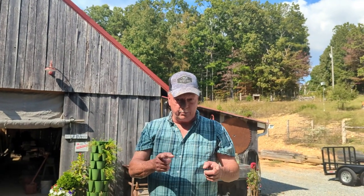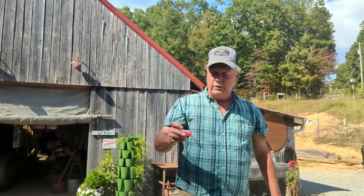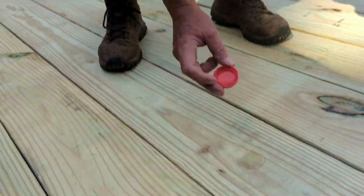Now, here's another tip. You might say, well, it sure is pretty, and I want to stain it so it'll look good. When do I stain it? So here's a little tip for you. When to know when to stain pressure-treated lumber. Just get you a cap full of water. Pour it on that lumber.